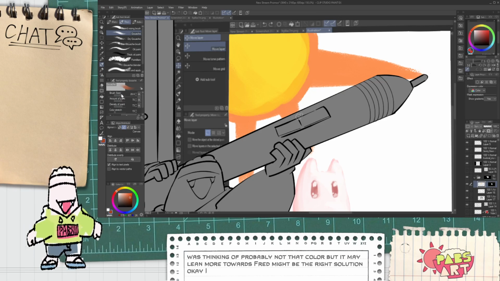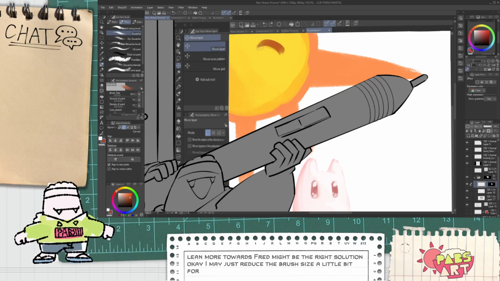Okay, and then maybe just reduce the brush size a little bit for this next part. Maybe a thinner brush again.